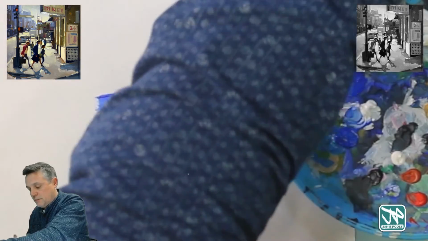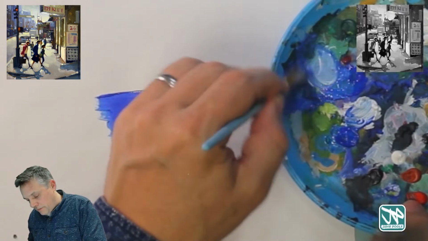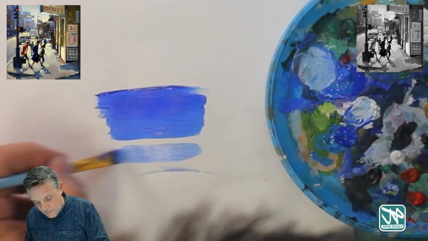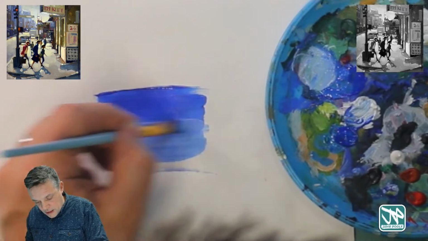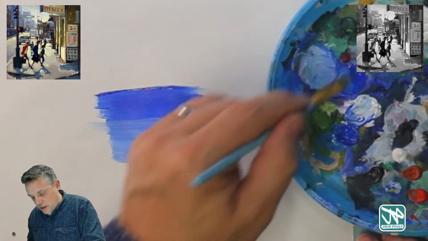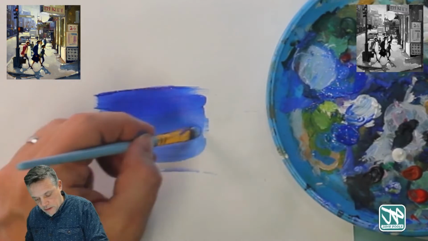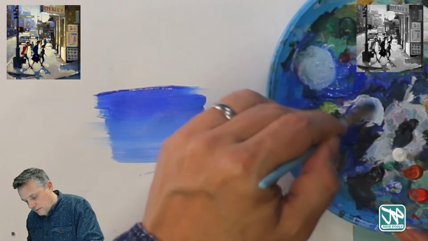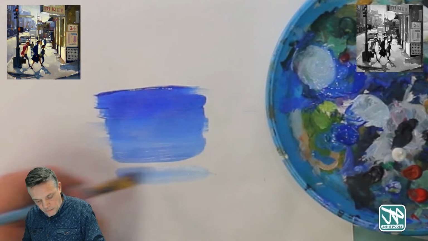Okay, so it starts to blend straight away, and then get a little bit more of the next colour. As you can see, I'm using a bit of white on here. Put it down next to it, and while the paint is damp, it will start to blend a bit more. If you've got too much paint on your brush, you can always take it off. So there you go, starting to blend a bit, and then I'll do that again now. You'll hear me washing my brush in between as well, and that's just to make sure that I'm not contaminating it with what I've done before too much.